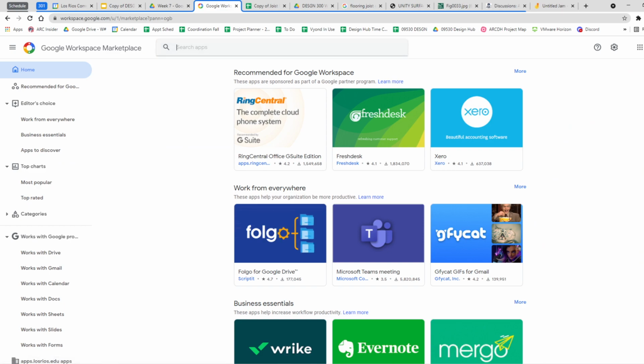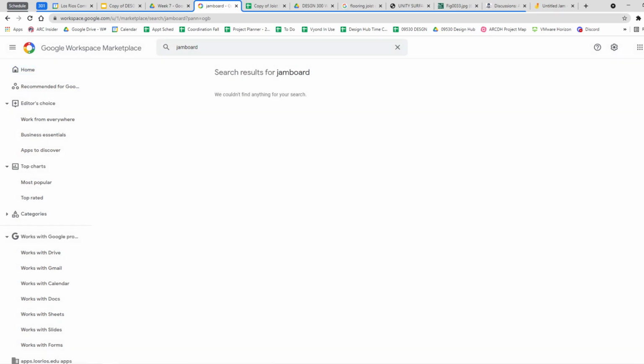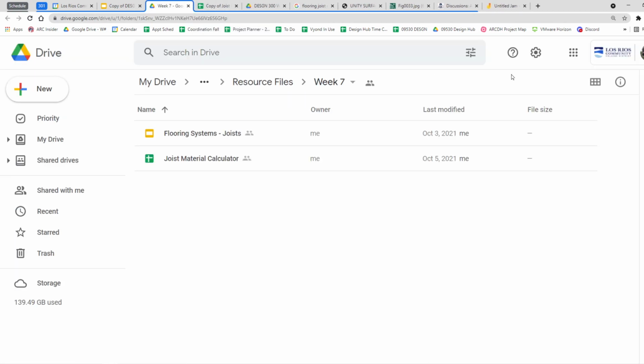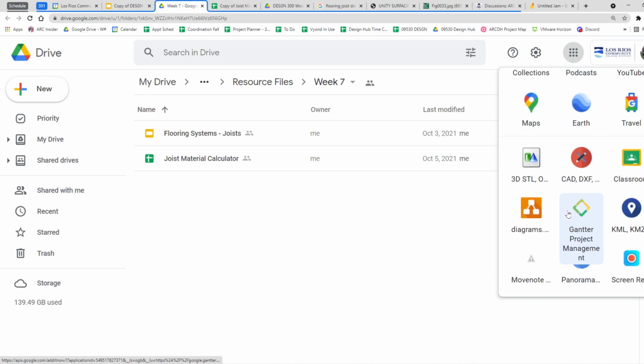Otherwise, you have to come down here and type in Jamboard. That's interesting. I wonder if they've gotten rid of it for everybody. Should be able to get to it from there.